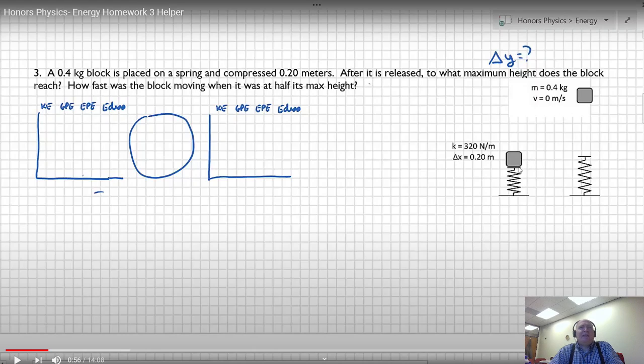But what's cool about this problem is I'm guessing we're going to be able to do it with just energy. Like, okay, we've stored some energy in the spring, we're going to go kablamo, we're going to assume that the spring doesn't hold any energy and the block is sitting way up here, with some gravitational potential energy. And then I really like this second question about half its height, because all of a sudden it's like, whoa, hang on a second, I got to do a little bit more work. So let's see how it goes.